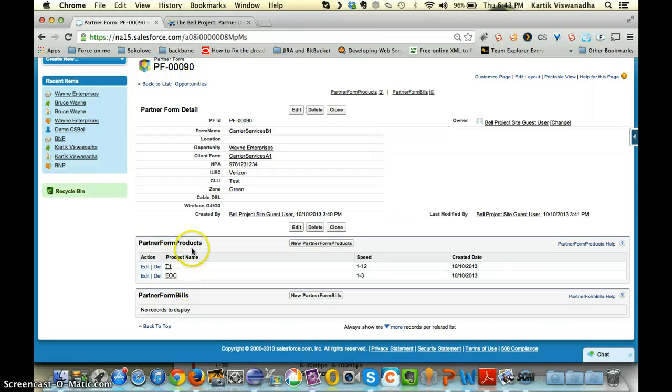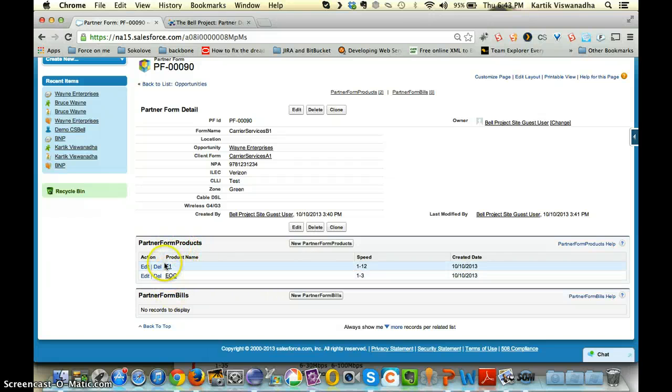And it has the partner form products, which is nothing but the product name that you have selected and the speeds. Also, there is no real clarity in the challenge on how we need to use the products. I was really confused on the usage of the products and how I'm going to get the speeds. So I just used the values present in the forms and hard coded those values in one of my controllers. If you are really clear with the requirements on using the products, maybe we can do that at a later point of time. But right now, this is how it is displayed.